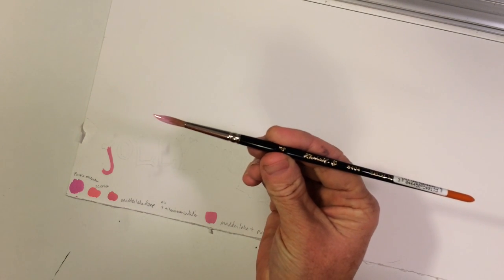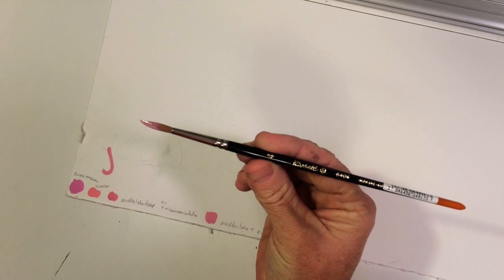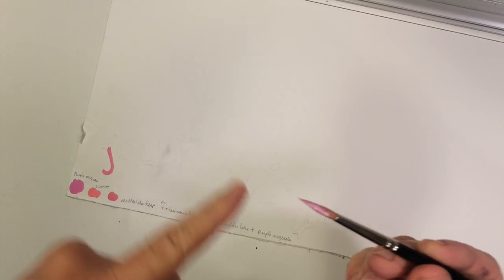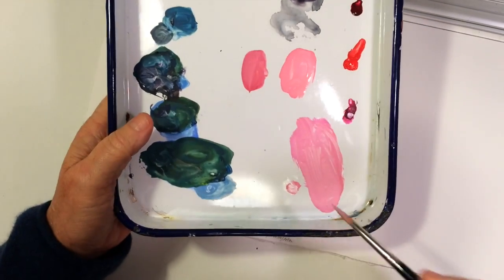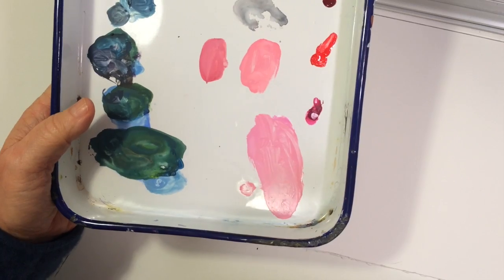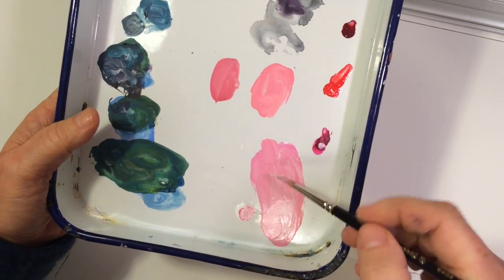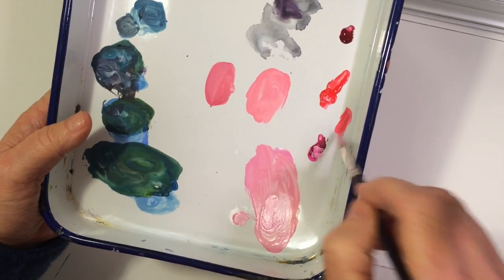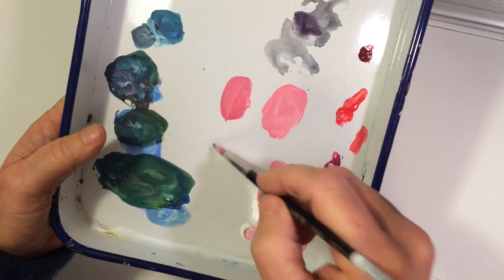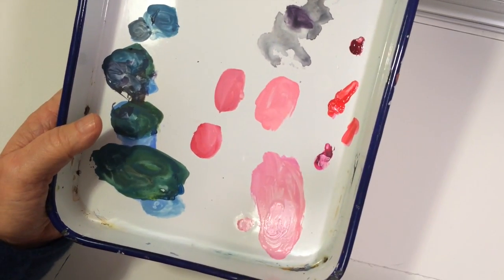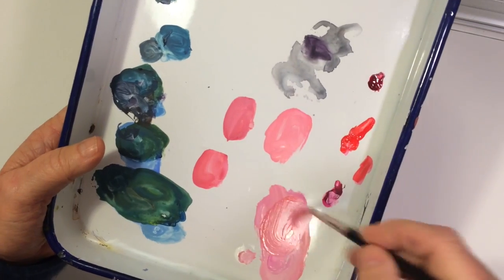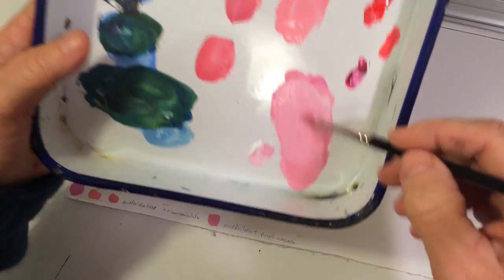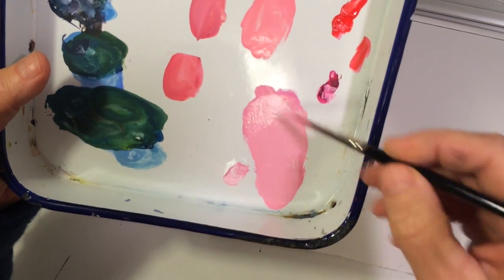Then I use a Raphael Kolinsky number 4 brush with a brand new sharp tip. I am mixing in a palette, and I've got a little bit of fresh water in here, and I take a little bit of the white, a little bit of the purple magenta, and a little bit of the Madder Lake, which is very deep. I'm going to mix it over there. Add a little bit more water, keep mixing it till I think it's the right color. And it always dries darker than it actually is.